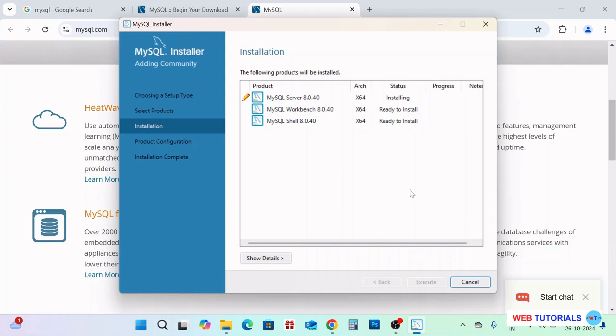We can execute. The programs are being installed. We can wait. Server is installed.